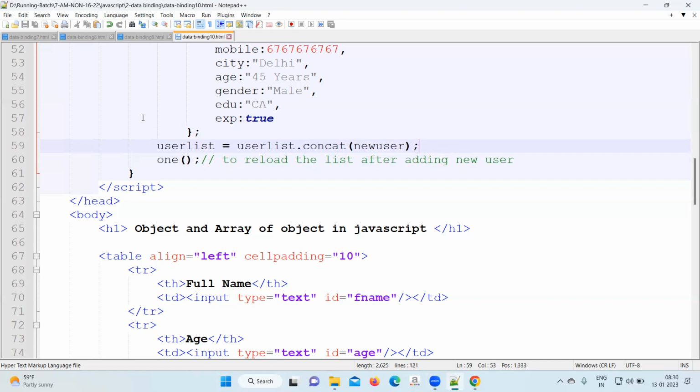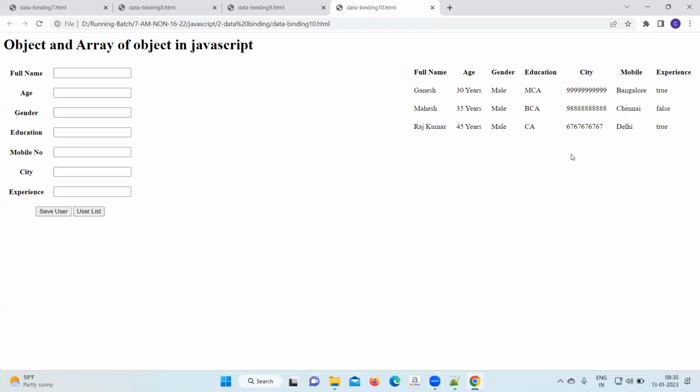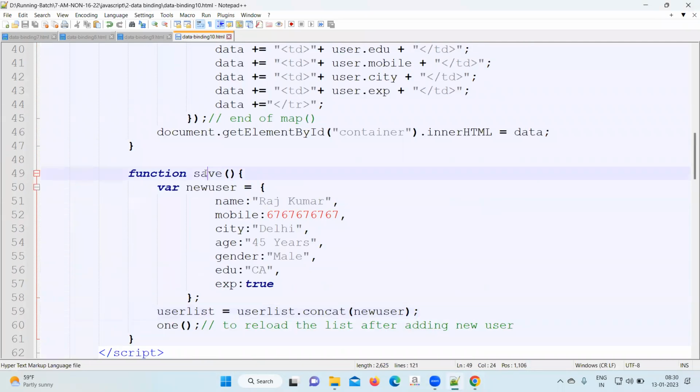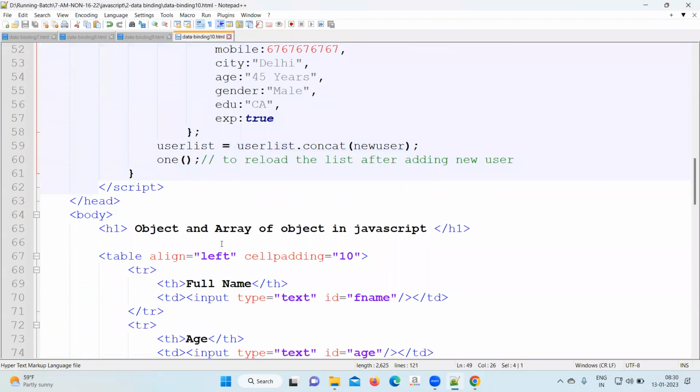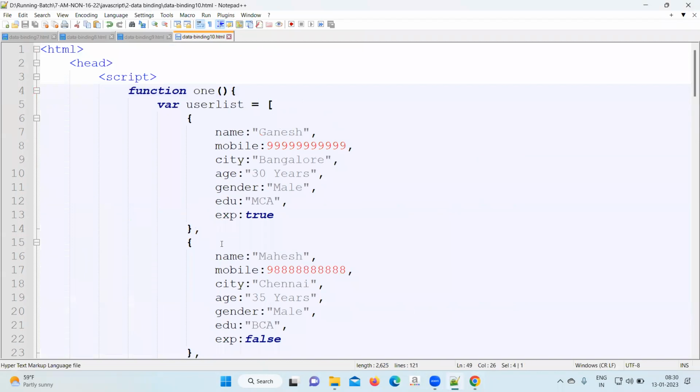So let's add it. Don't enter anything, just directly click on the button. Simple, you click on the button. First you list it. So 3 are coming already. Click on save user. Something wrong happened. Did I call it or not? What is your function? Save. Okay. Oh, it will not happen.